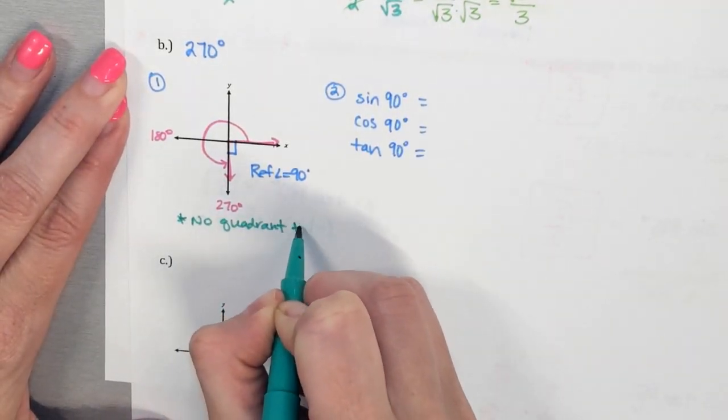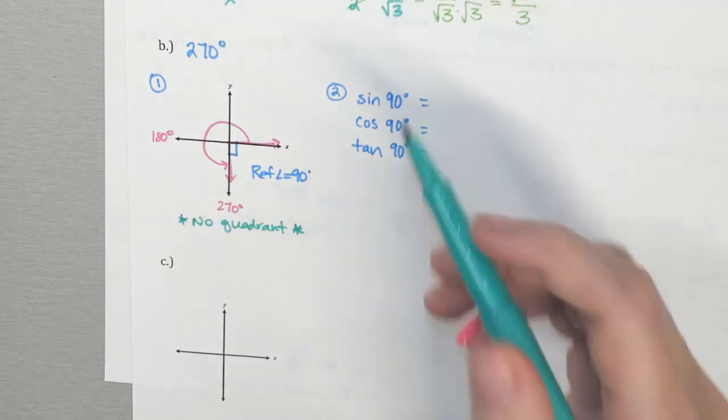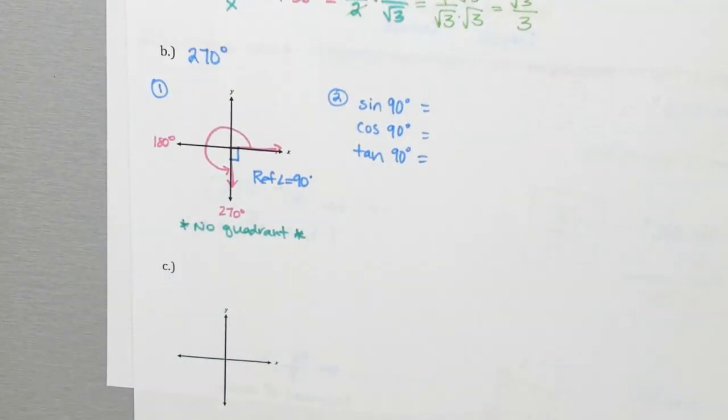There's no quadrant. That means we are going to do something different with this one, which we'll talk about in a minute. So I want you to find the sine, the cosine, and the tangent of 30. So you guys got to draw your reference angles. You got it here. And then down. Okay, there. When you guys are writing this out, your sine, your cosine, and tangent, you need to put the 90 here. 90, 90, 90.